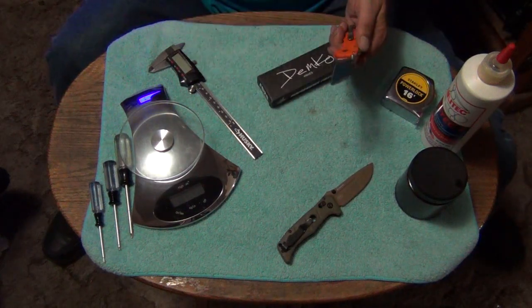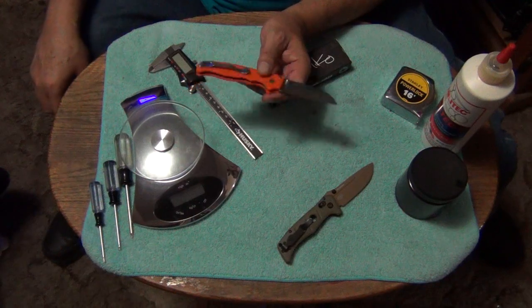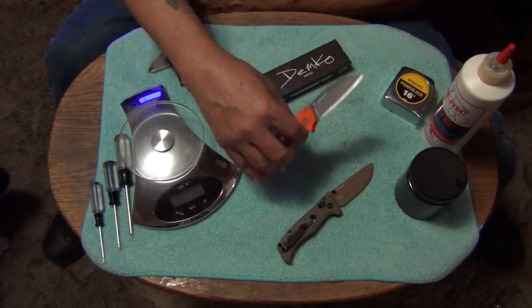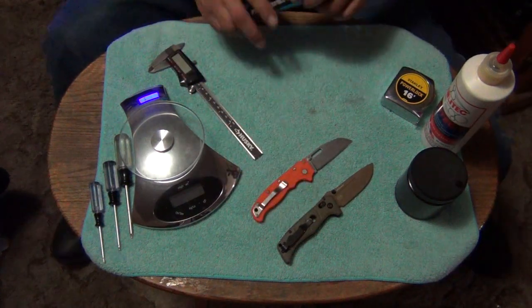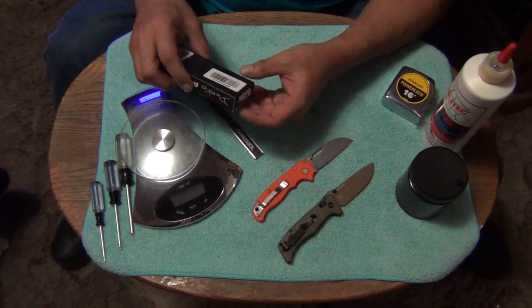It's a great steel. Personally, I'd rather have this than D2. Why? Because it's stainless. And it keeps a good edge. It keeps the edge good enough for me. But anyway, let's get into this one. I'm talking way too long now.